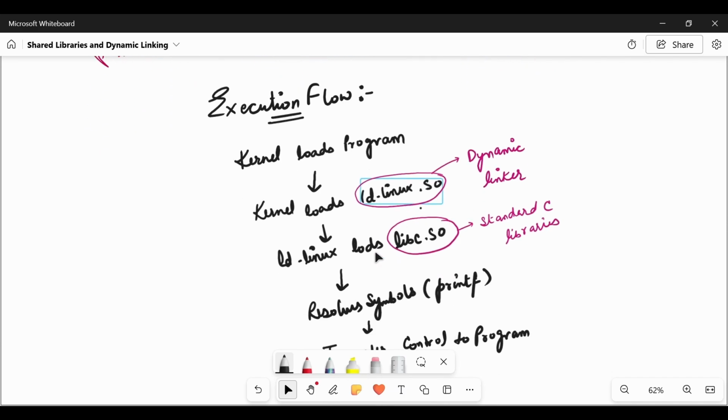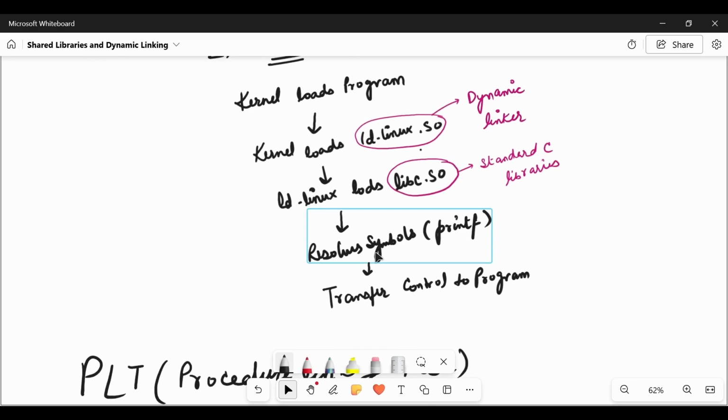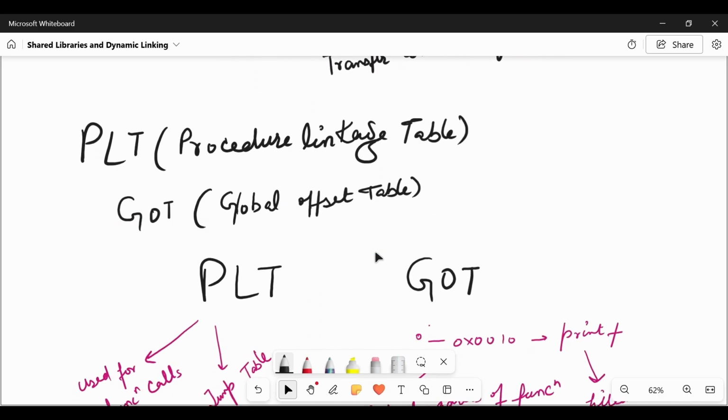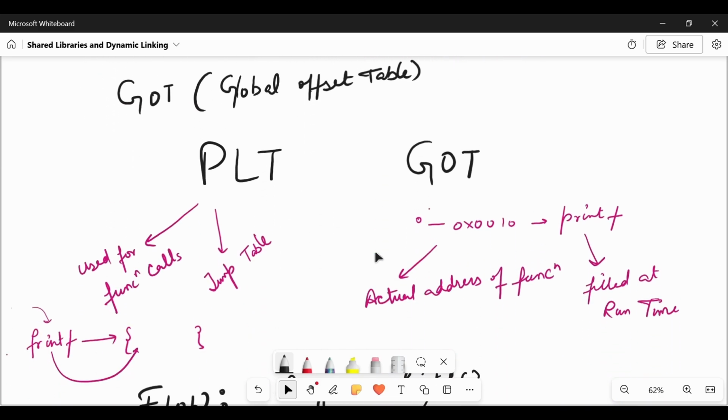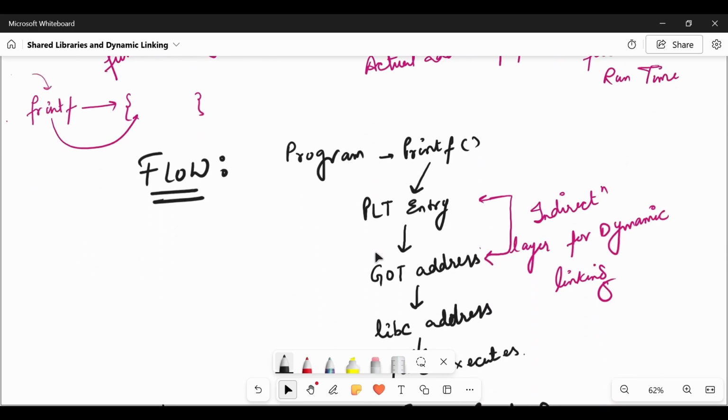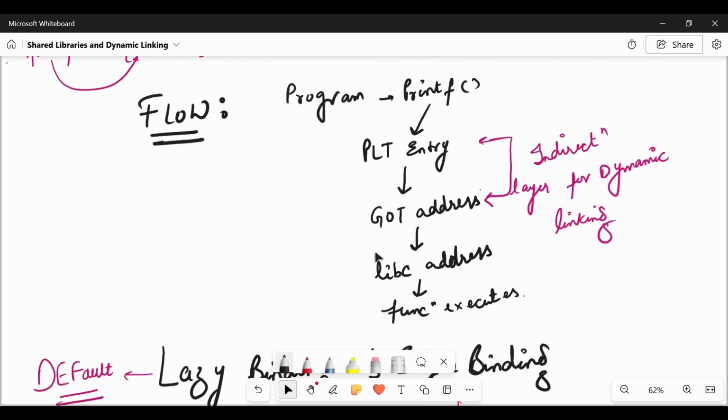We have seen the execution flow, how our kernel loads the program, the kernel loads the dynamic linker, which loads the C libraries that will resolve the symbols, and then control is transferred to the program. We have seen the similar execution from the terminal command as well. We have seen what PLT and GOT are, how PLT is used for function calls and acts as a jump table, whereas the GOT knows the actual address of the function, which is filled at runtime, and its corresponding program flow.